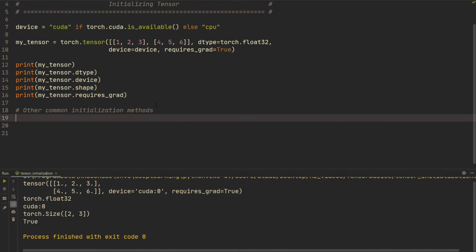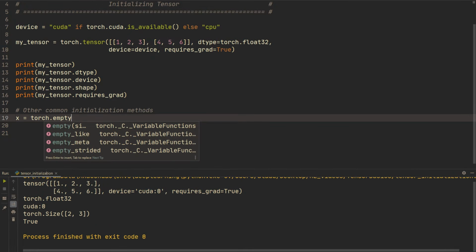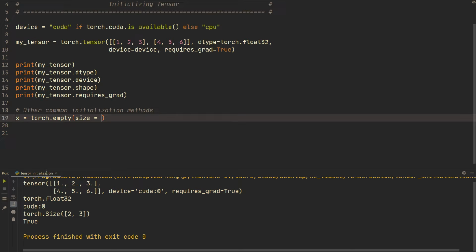All right, so let's move on to some other common initialization methods. If we don't have the exact values that we want to write, like in this case we had 1, 2, 3, and 4, 5, 6, we can do x equals torch.empty with size equals, let's say, 3 by 3. What this is going to do is create a 3 by 3 tensor, or matrix, I guess, and it's going to be empty in that it's going to be uninitialized data.